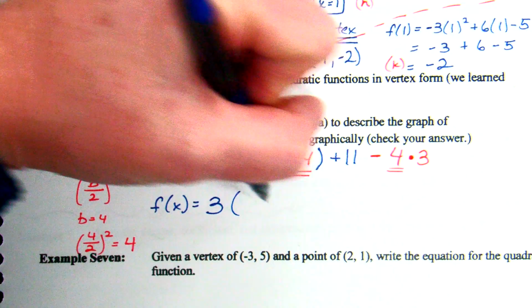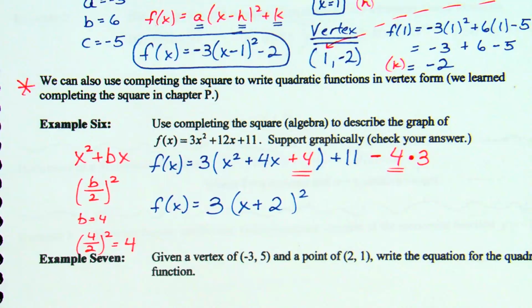Parentheses squared. And what I usually say, as opposed to what I just did on the board there, is the square root of x squared is x. The square root of this 4 over here is 2. It adds to be a positive here, so we need a positive sign. And now we clean up the outside. We have a plus 11 and a minus 4 times 3. Comes out to be minus 1, because it's plus 11 minus 12, so this is a minus 1.